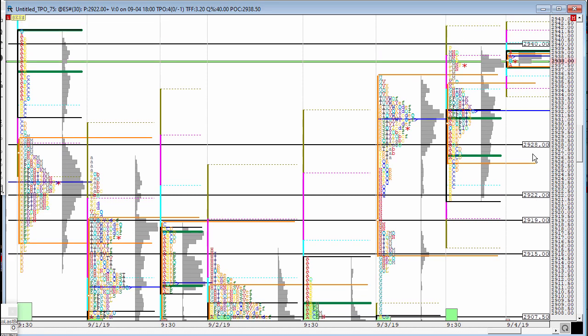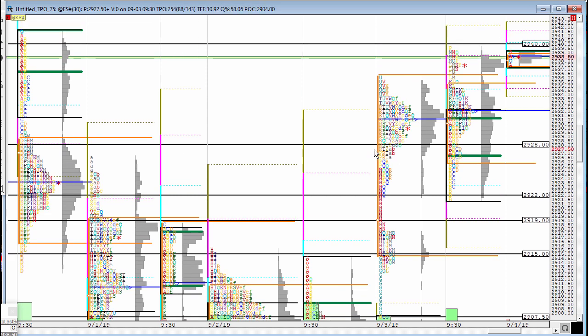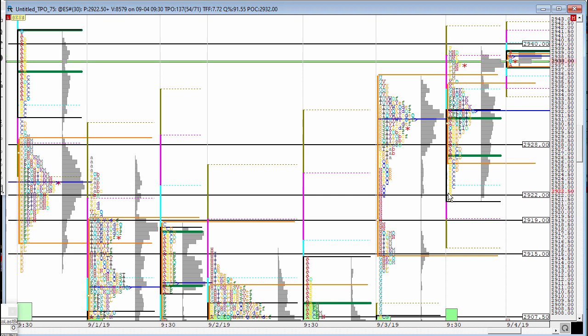So the moral of the story is: when the overnight structure is very very strong, the initial pullback that you see — where everybody was sending me tweets that I was an idiot, that the move overnight was going to be reversed entirely — you cannot get fooled by thinking that the initial weakness off the open retracing some of the overnight gains is a signal that the whole entire overnight is reversing.